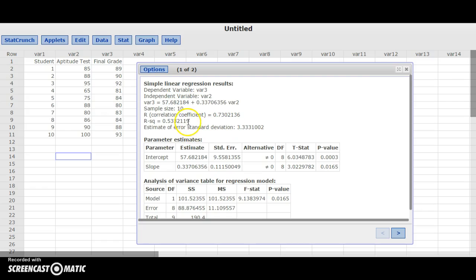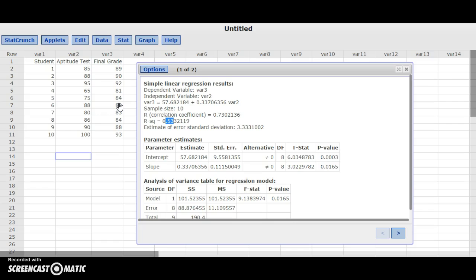So what does the r squared mean? Just to give you a sense, this is the coefficient of determination. What this means, 0.53, when you want to interpret data in a regression, is that 53% of the variation in statistics grades is contingent on the aptitude test. That kind of gives you a sense that this is a good fit, that the final grade is contingent on the aptitude test, at least from this student sample.